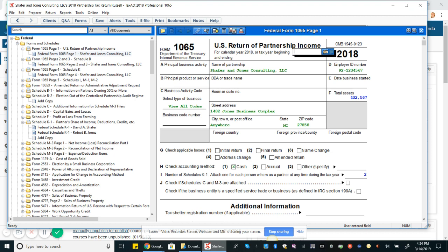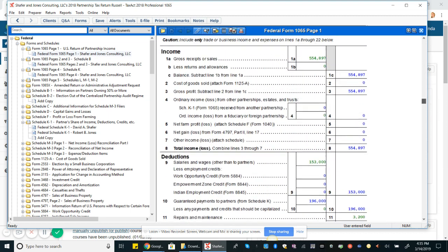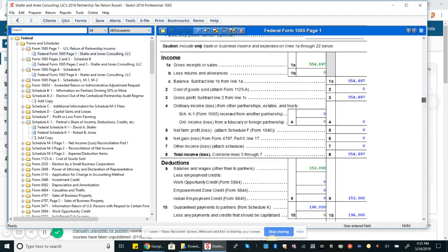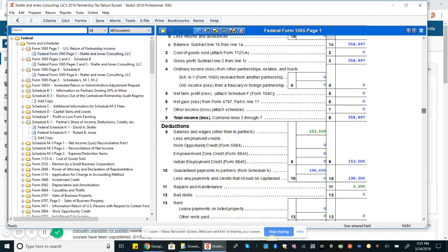But I want to get you this one because I think it will help a lot based on where some people are at. So remember, the most important thing that I went over in the instructions was just that you start at the front of the return and work your way backwards. So I started on page 1 and entered the information. All of our numbers here in green just went through on this page.